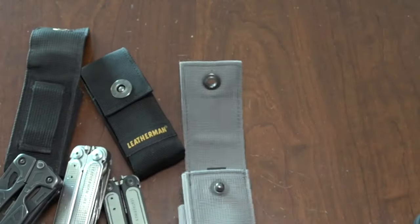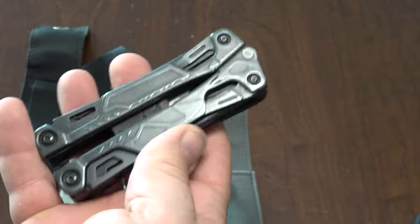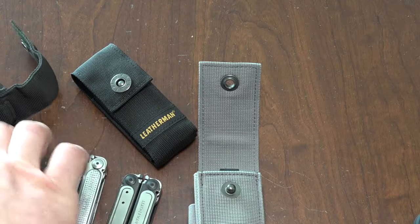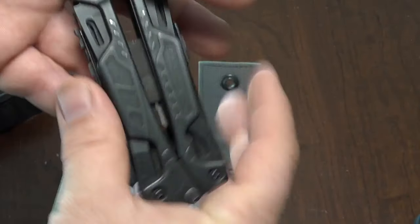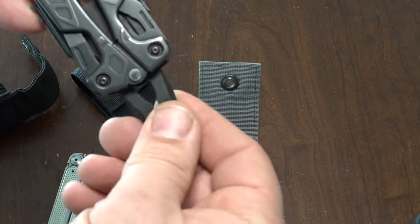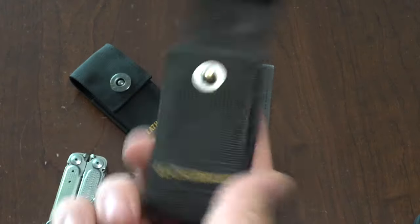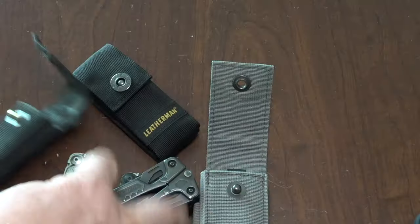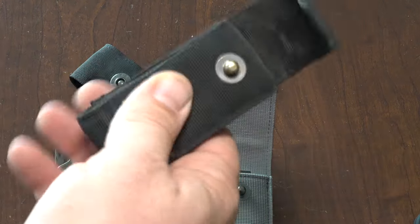I would prefer a pocket clip, but I found Leatherman pocket clips are too narrow for such a big tool and they break off. With this Leatherman not even having the pocket clip option, I got used to wearing a holster. One problem with the OHT is that it's tapered. If you store it in the holster tapered-side in first — as is natural — the pliers start to inch forward and poke a hole in the holster. My beautiful wife actually repaired and reinforced a bunch of sheaths to prolong their life.